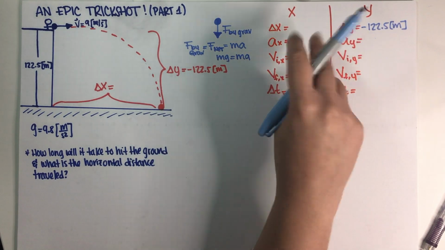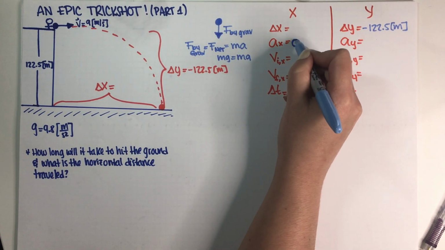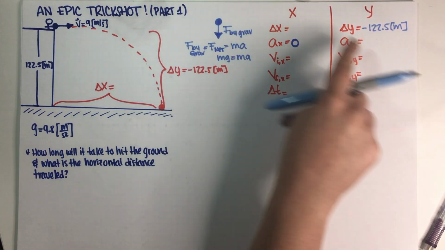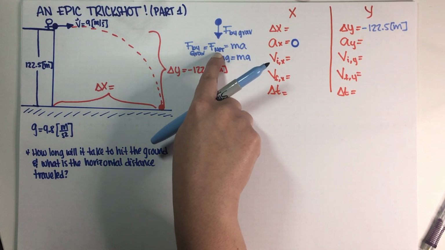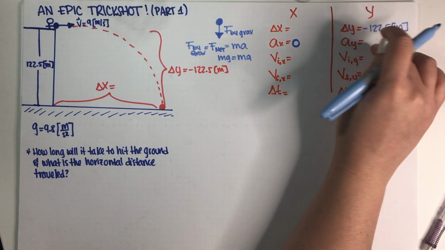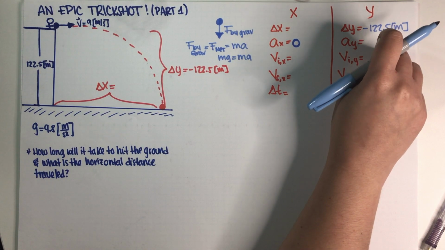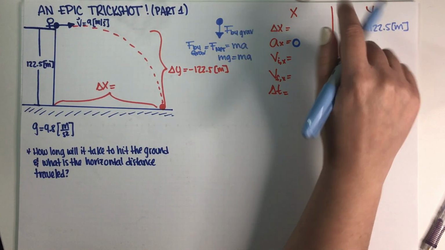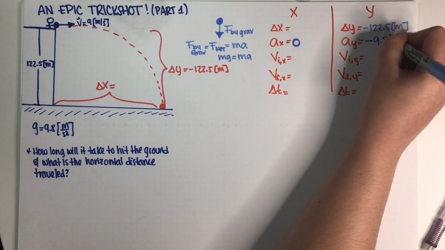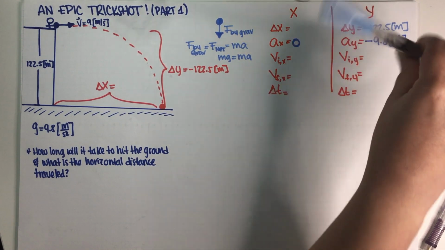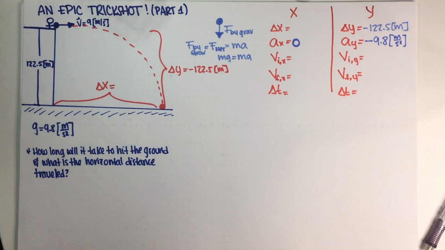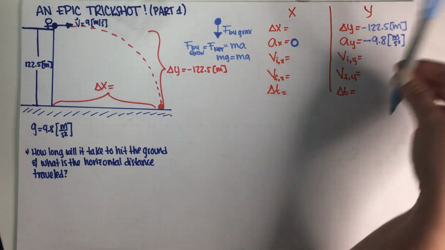So that basically means that the acceleration for x is 0. There is no air friction and there are not any forces on the x-axis. And for y, using F net equals ma, I can tell that this is just g. Now again, direction is going to really matter over here. Gravity is pointing downwards, so you really want to make sure that this is a negative 9.8 meters per second squared. Otherwise, when you're plugging this into your equations, the equation is going to think that gravity is pointing up, and that is, of course, just not going to give you a right answer.